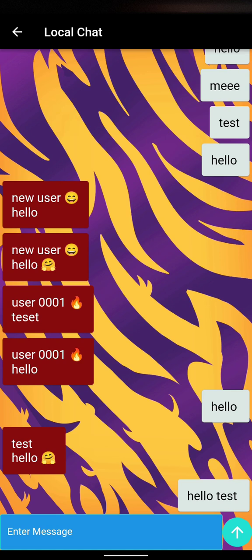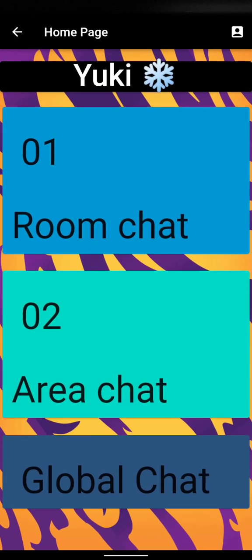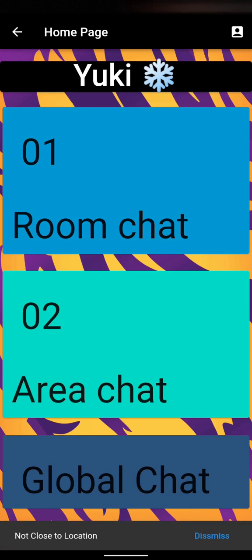Anyone and everywhere can chat on here, so it's just a huge yelling of everybody going off, and me just testing stuff and checking the server, because all this is actually from a server. It's one of the Google ones. So there's that. For example, if you're trying to go to another chat room but you're not near it, you can't open it, of course.